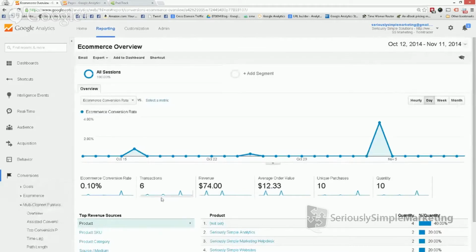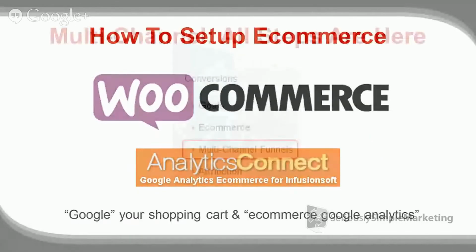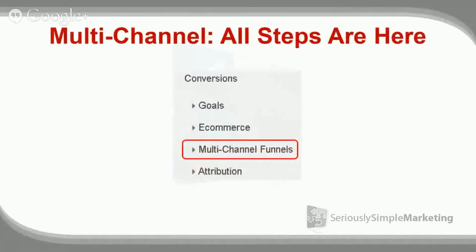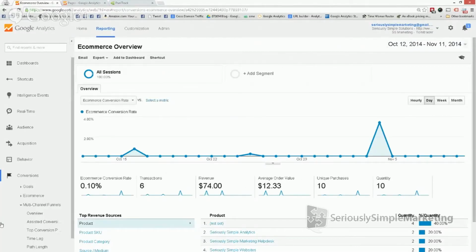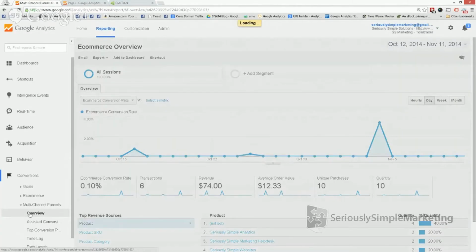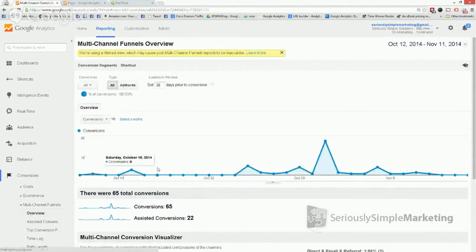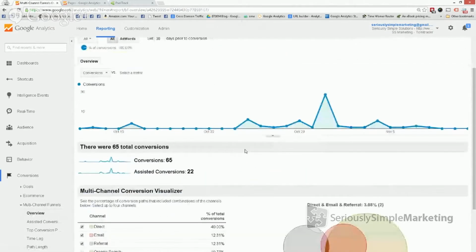Next up, I'm going to show you multi-channel funnels. So again, multi-channel funnels. Do we talk about our plugins? Those are right in here. And I'm going to cover these kind of quickly because this is the place where people kind of go like, whoa, I'm getting overwhelmed. If you're not already. And remember, if you are, it's perfectly natural. It's absolutely normal. It would be kind of weird if you weren't. It's new. That's just how this thing operates. You just do a little bit at a time, one piece at a time. That's how I did it. And then it gets better and better.